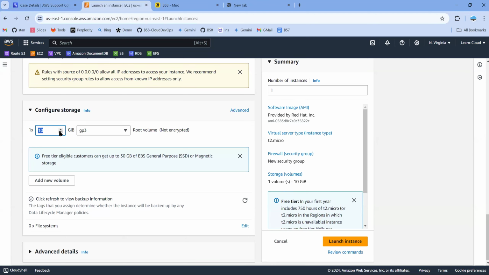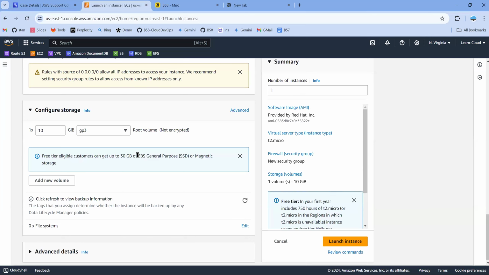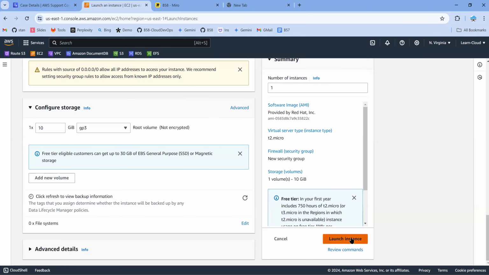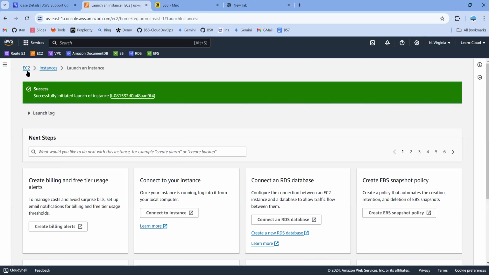Not just the boot volume. Boot volume is nothing but the volume where your operating system is installed. You can also create one more disk where your other data can be placed. Let me try to show you that. So I would like to launch an instance. Whatever instance you are launching right now is called an on-demand instance.